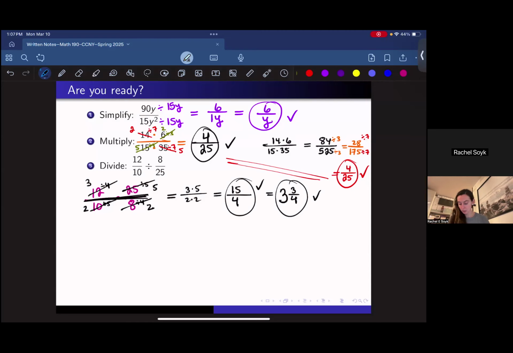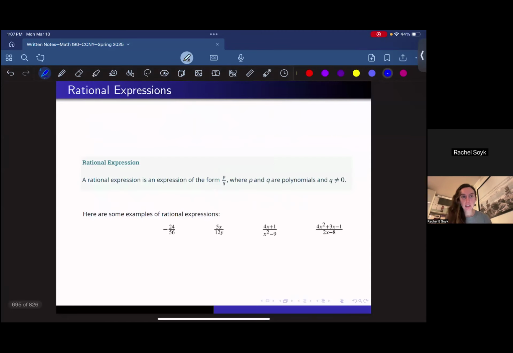Right, so we completed our warm-up. Let's jump into our formal definition of a rational expression. So any rational expression can be written in the form of P over Q, where both P and Q are polynomials, which we've defined in earlier lessons. And something to really keep in mind is your Q value cannot be equal to 0, because if it is, it makes that fraction undefined and we're in sort of uncharted territories.